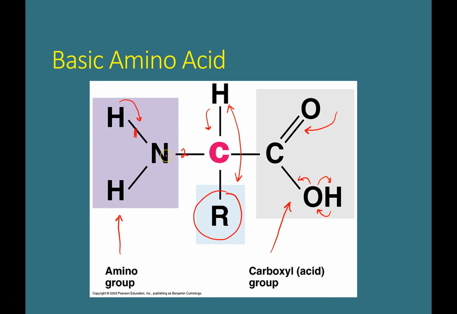1, 2, 3. And finally, carbon, let's kind of erase all this stuff here. Carbon can make 4 bonds. So if you look here, carbon has 1 bond there, 2 bonds there, 3 and 4. Now over here, let's check out this N carbon and what it's bonded to. There's 1 bond, there's 2, there's the 3rd, and there's the 4th.